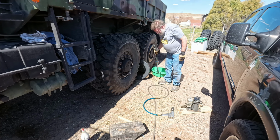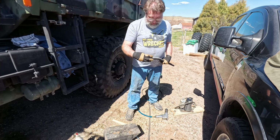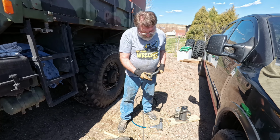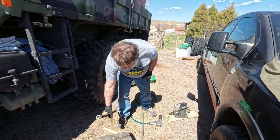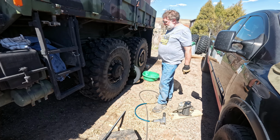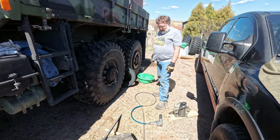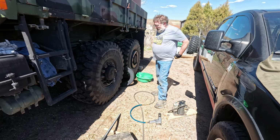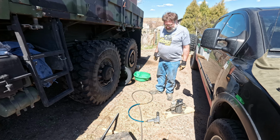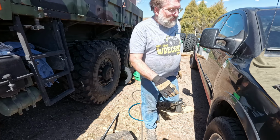It kind of sucks that we need to spend some time with our limp home rods, get them so that the nuts will thread onto them. Because the original plan this morning was to jack up the one tire, put the limp home rod on it, and then jack up the other side so that the axle would allow us to turn it. But if I can't get the retaining nuts on the limp home rod, it's not going to hold it up. So we're moving the vehicle. Now we're trying to find all our tools that we laid out earlier.